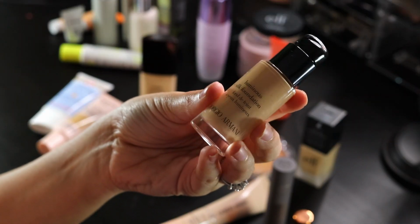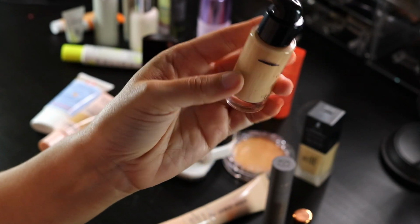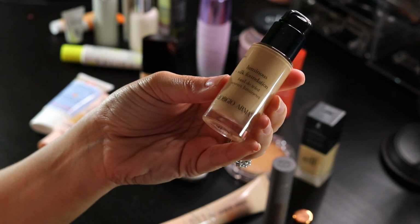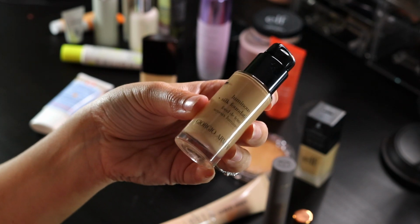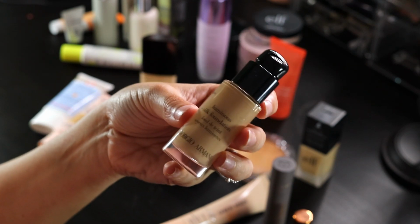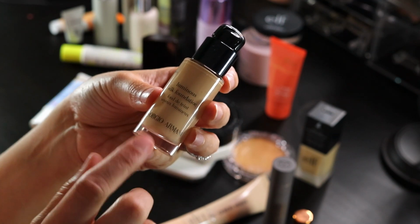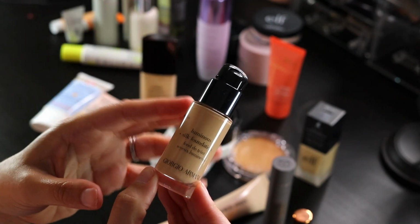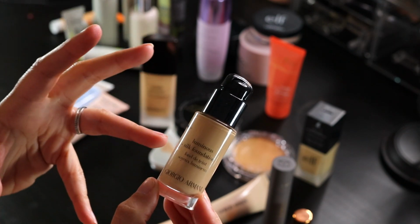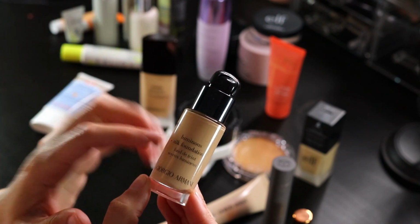This one here is the Luminous Silk Foundation from Giorgio Armani. I have it in the shade 4. I have been working on this as a Project Pan item, and I have to make myself wear this. I do not like this foundation all that much. It just feels heavy by the end of the day, and it's just one of those foundations that by the time I get home from work, I'm like, yeah, I'm ready to wash my face. I just need to wash my face because I'm aware of the foundation. Now, I have found that mixing other things in with it does help with that. So in particular, if I mix in the Charlotte Tilbury Flawless Filter Hollywood Goddess, whatever in the hell that thing is called, if I mix it with this, it does help.